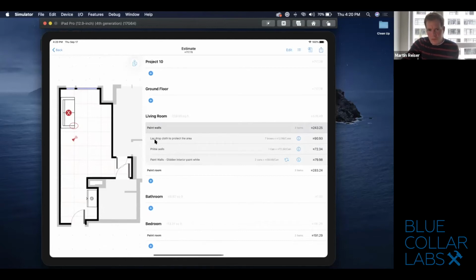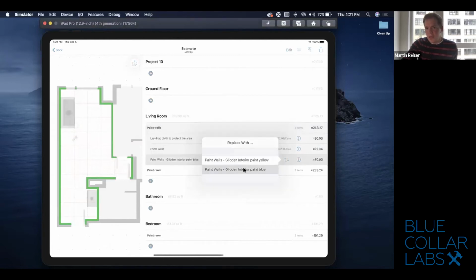So you have to lay drop cloth, you have to prime the walls, and then you have to paint the walls. And this is all integrated with prices. You can, for example, give the customer different options of paints. So you integrate different options of paints, and then Magicplan automatically updates the pricing information here. The next step is you want to be precise about which walls you want to paint. So you can unselect and select different single walls, and then Magicplan also updates the surface area.